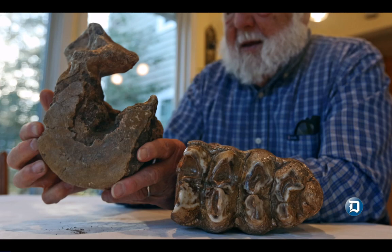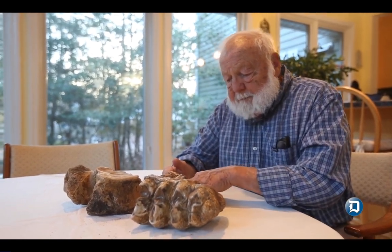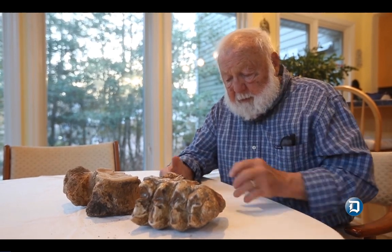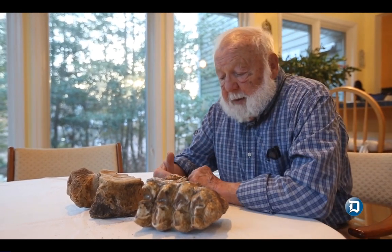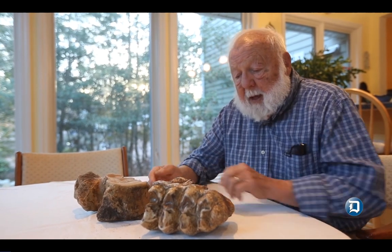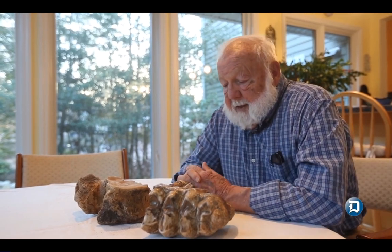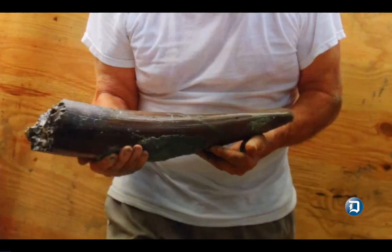That tusk went into the stream bottom, parts of it flew, and five feet of it was probably driven back into the brain. We found the right tusk, which is eight feet two inches. We expected to find next to the skull and the tusk the neck bones, but the specimen had been decapitated and rotated 150 degrees, and the ribcage and the teeth were in the wrong direction. So something moved it and something decapitated it. As a result, we narrowed it down to humans, because that could explain the decapitation and the rotation. We think that humans killed it about 16,260 years ago, because that's the date on the wood that was lodged in the left tusk.